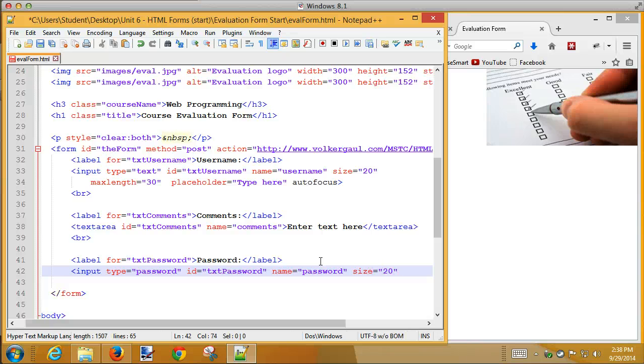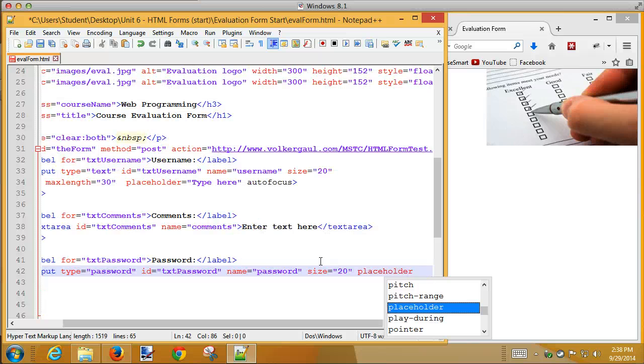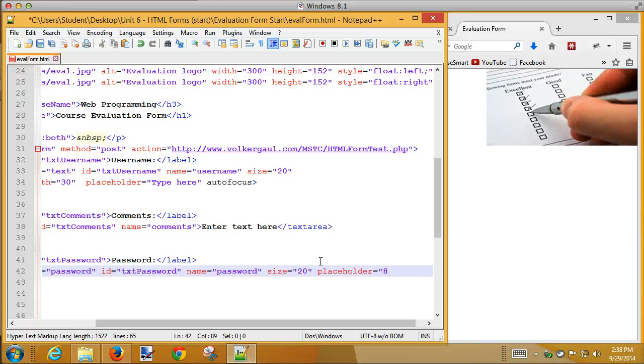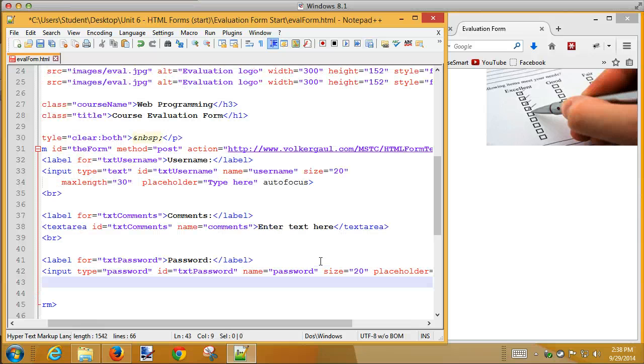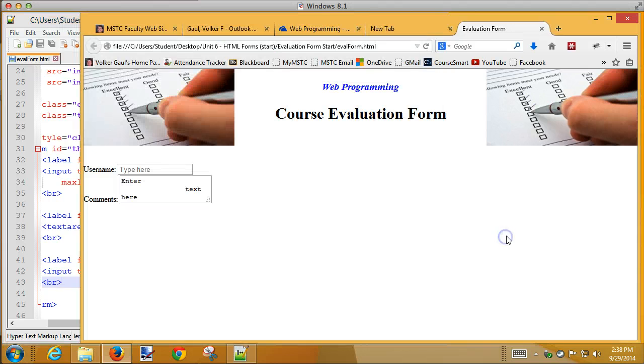And I believe I can put placeholder text in there. So my placeholder, type, with dots.